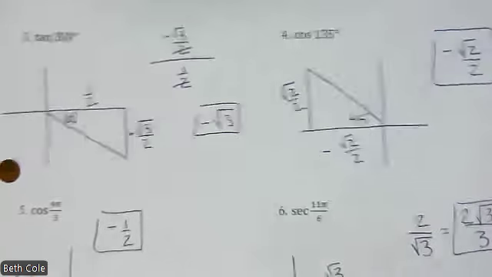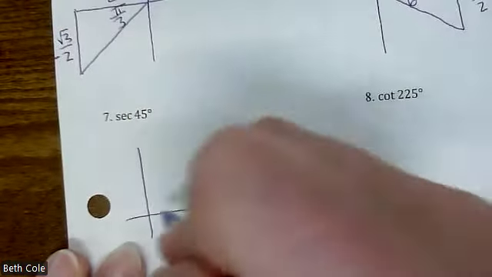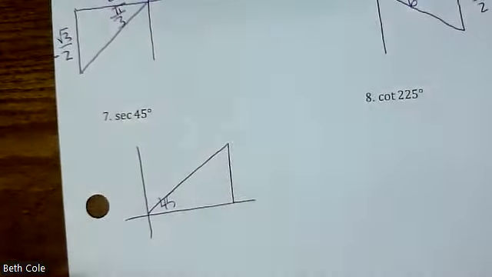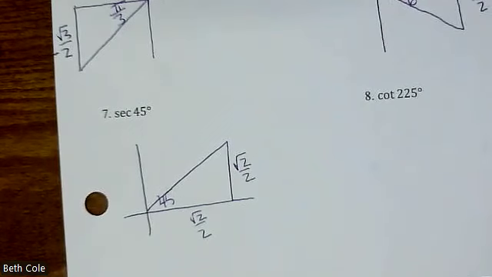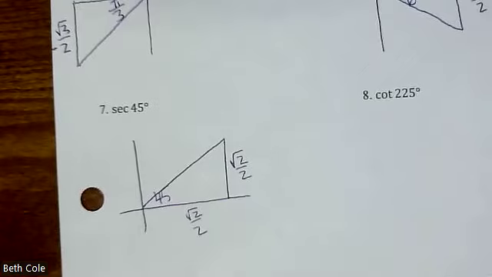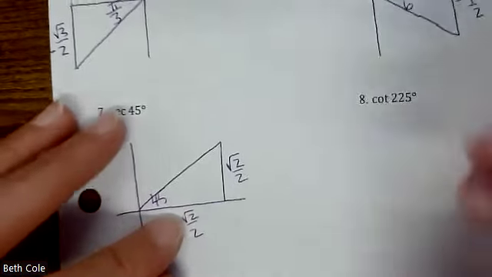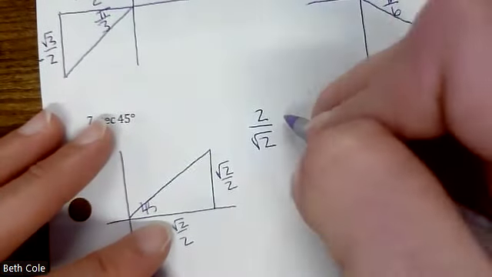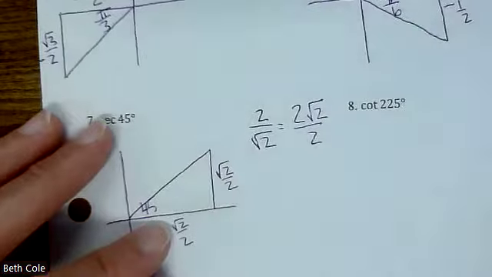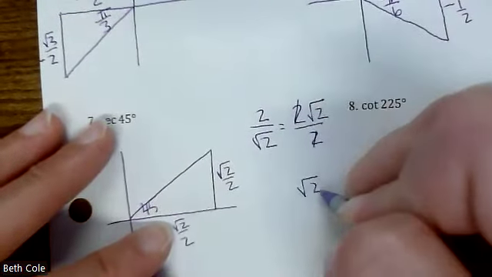All right. So this one, 45, is in the first quadrant. And so both sides are square root of 2 over 2. Nothing's negative because you're in quadrant 1. Secant means you're going to flip which one? X. You're going to flip the x value. So, well, kind of didn't matter in this one, but sometimes it does. All right, so you're going to flip square root of 2 over 2. That's going to look like this. We did one of these last time. It's going to be 2 square root of 2 over 2, which is just square root of 2.